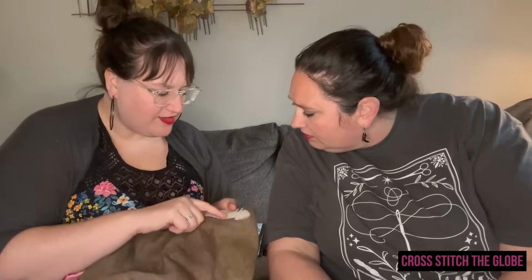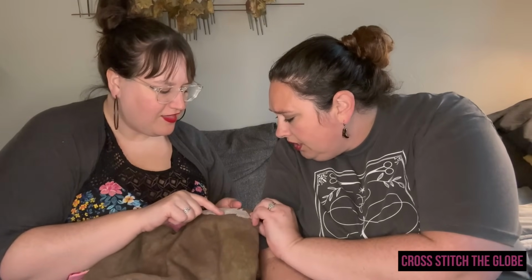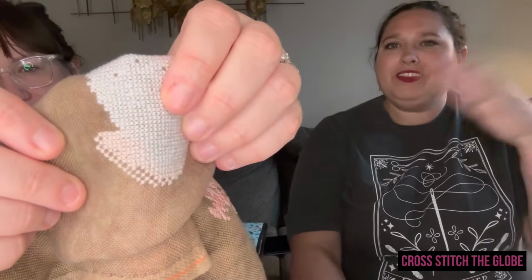Oh, also, my white stitches are looking so good. They do. Not where it's dealing with this half stitch situation, but where it's just over here. Yeah. They're looking great. Sometimes I hate my white stitches, but these. Because it's so dark, everything's washed out by that light. It's looking good.